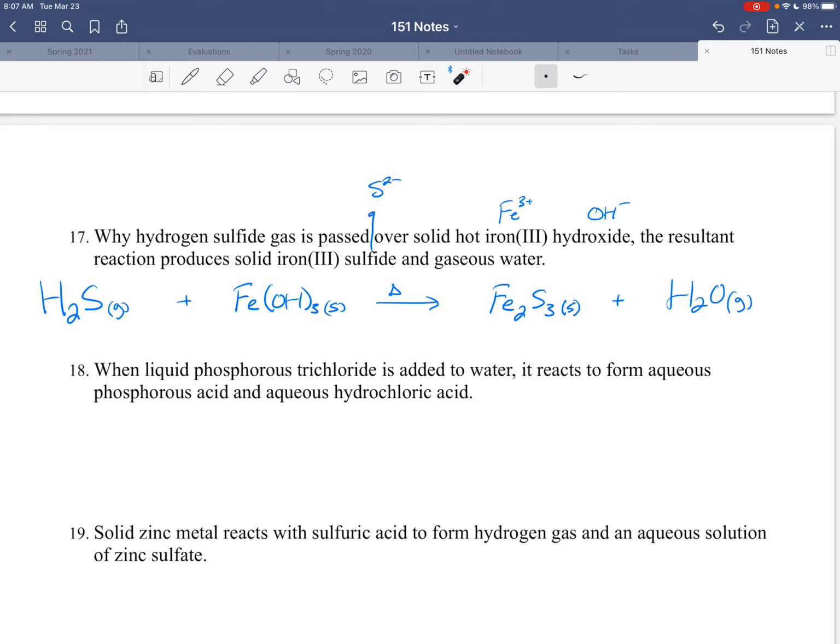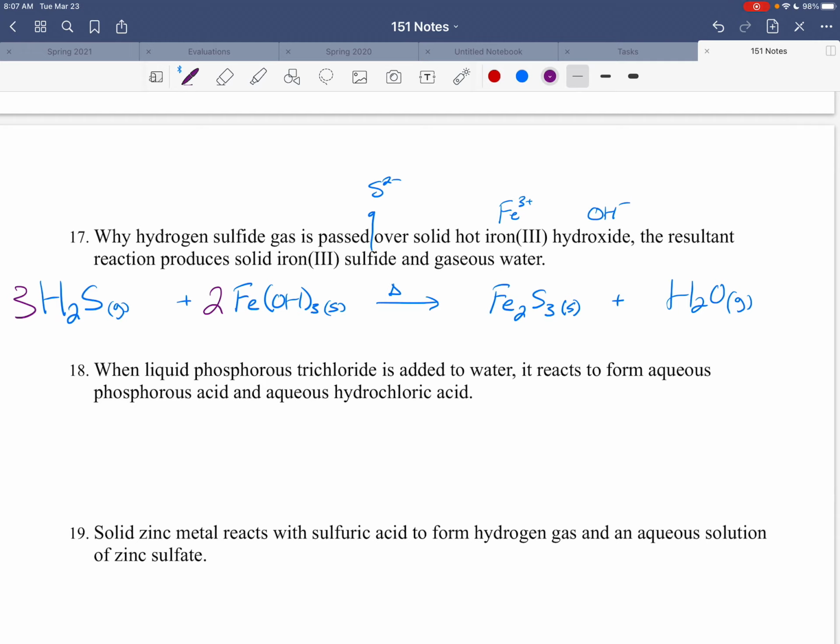So what type of reaction is this, by the way? H2S would probably be considered an acid, right? H is out front. And we got a hydroxide. That's technically a base in Chem 1. So acid, base, salt, water. Always start with the salt in these neutralization type reactions. So I start with the salt. I look at iron. I have a 2. I need to put a 2 in front of iron(III) hydroxide. The sulfur has a 3. I need to put a 3 in front of H2S.